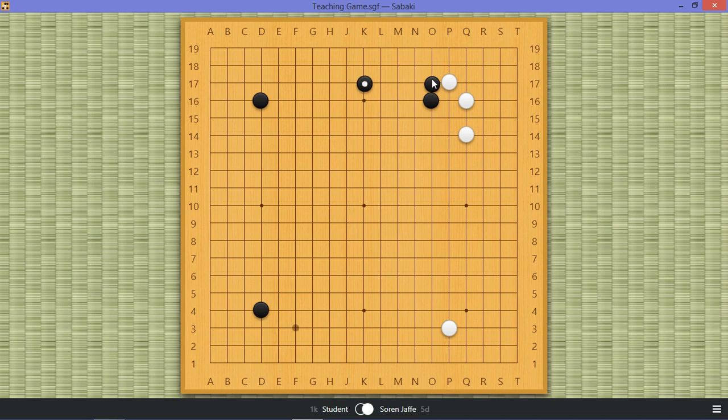Black has 2 stones, so black extends 3. And then I actually just fill in my Shimari. And then black plays from there. Yep, just finishing corners. And I approach from here.